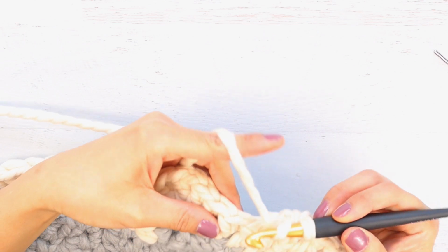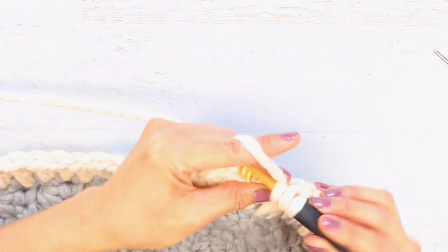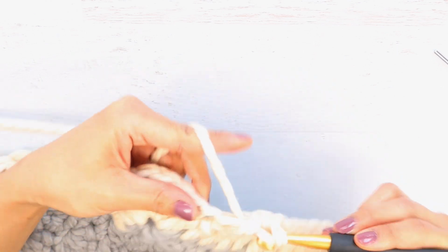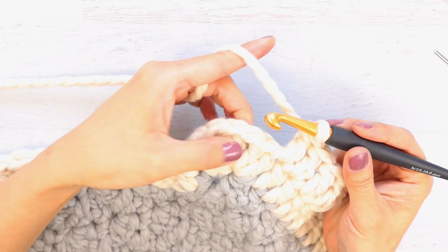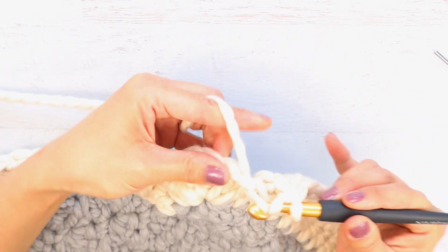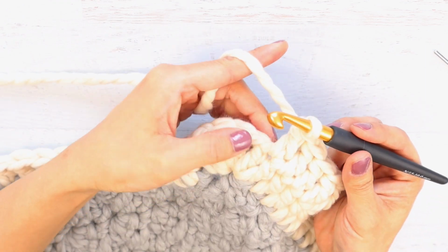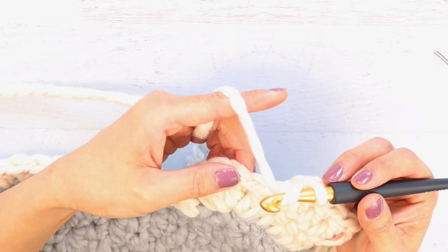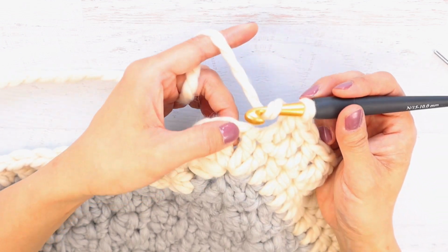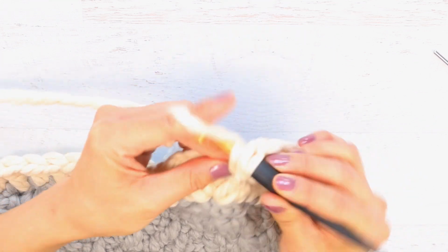So as you can see, I am now approaching the next corner, and I'm still double crocheting into every single stitch, including the 4 double crochets that were in the cluster on the corner. So I'm going to crochet into the first 2 double crochets that were in the cluster. And then once I reach the chain 1 space that forms the corner, I'm going to create another cluster.